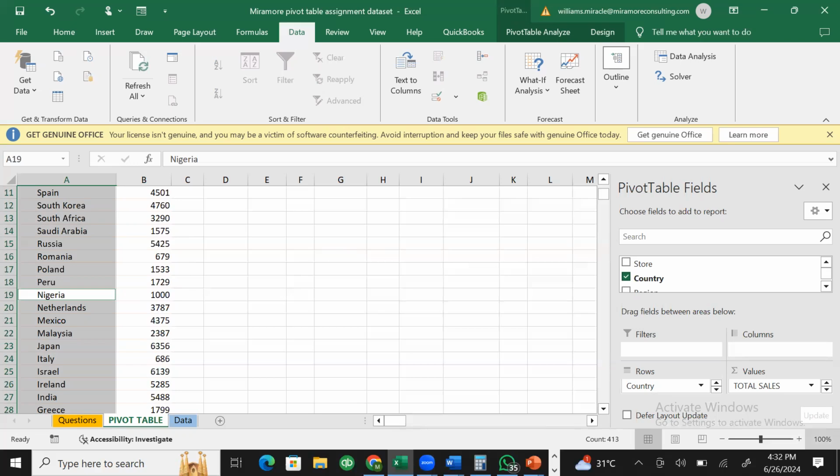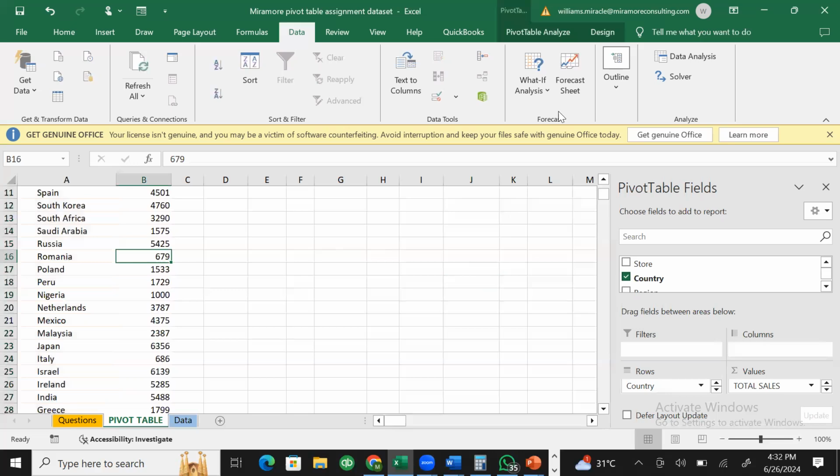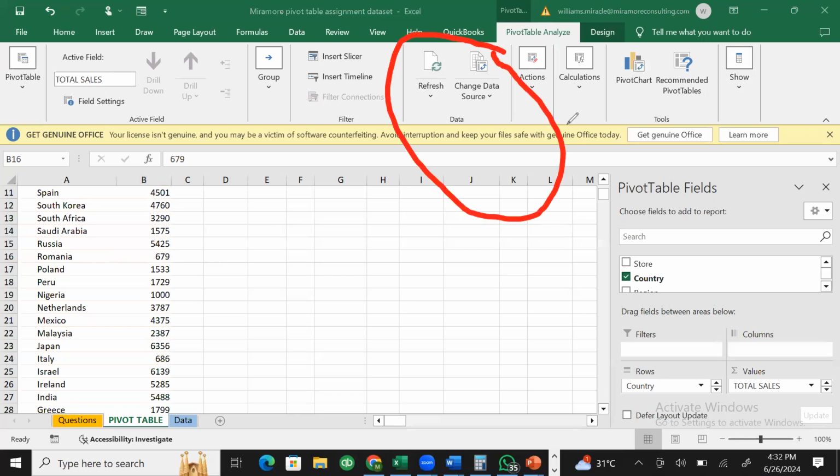Another method you can use is this. If you look at the top here, to go to our pivot table, you will see, if you come to pivot table analyze, there's a particular group called data group. I don't know if you can see it. Let me use my annotate pen. Can you see this area I circled? Data group. So we use this change data source to add. Then we use this refresh to refresh. So whichever method that works for you, fine. If you don't want to use the other method, fine.